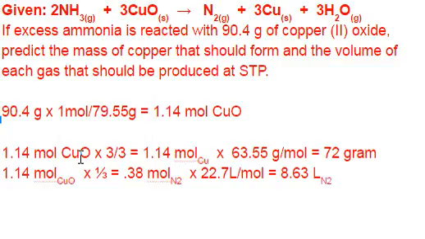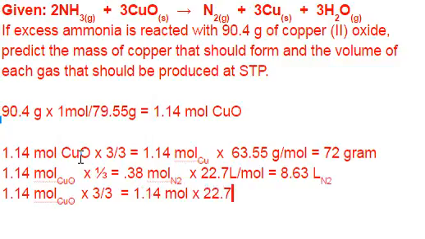And then finally, my 1.14 moles of CuO compared to my other gas is also a 3-to-3 ratio, 3 moles of water for 3 moles of CuO. So this is still going to be 1.14 moles, and since it's also at STP, I can expect 22.7 liters per mole. So my volume is going to be 3 times as much, at 25.9 liters of H2O.